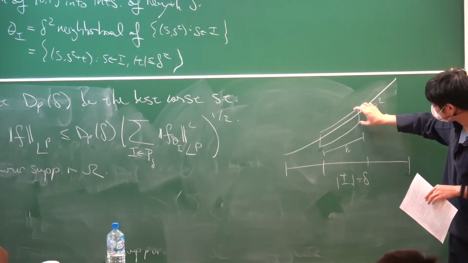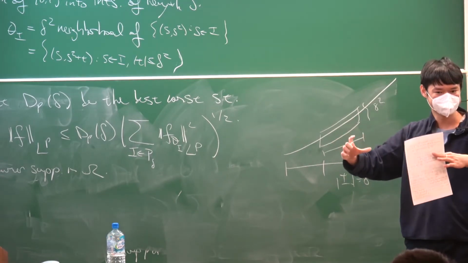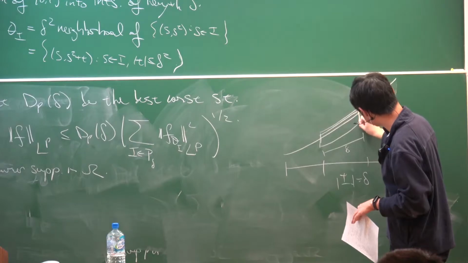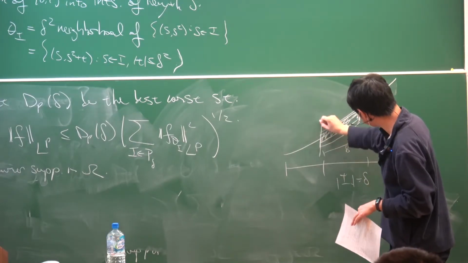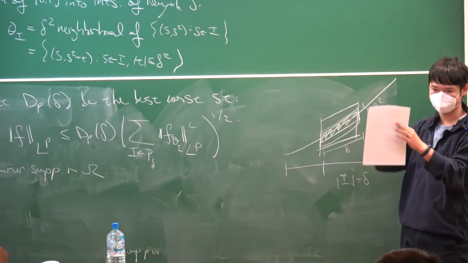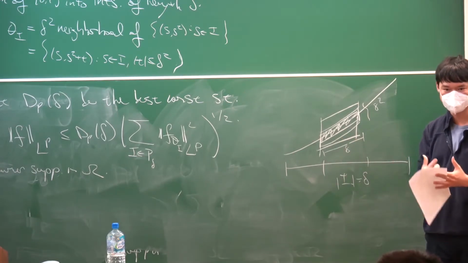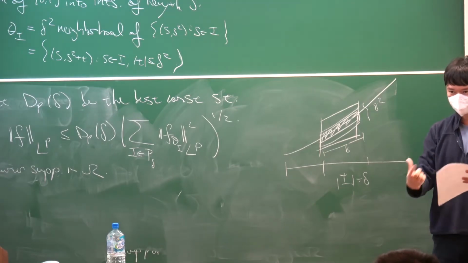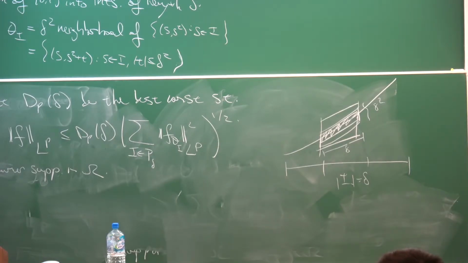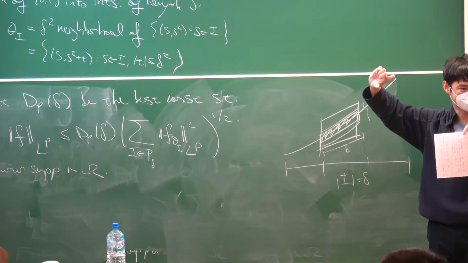So we pick a delta squared neighborhood because it's at this scale that this piece of parabola, this neighborhood of the parabola, is sort of locally flat. This delta squared neighborhood contains a parallelogram, and is contained in a giant parallelogram. So even though it's a delta squared neighborhood and it's curved, it more or less acts like a parallelogram, like a rectangle. And Fourier transform works really well with rectangles and boxes and lines, linear things. That's why a delta squared neighborhood rather than a delta cubed neighborhood. If you picked a delta cubed neighborhood, you couldn't fit a parallelogram inside it. You start seeing the curvature of the parabola.